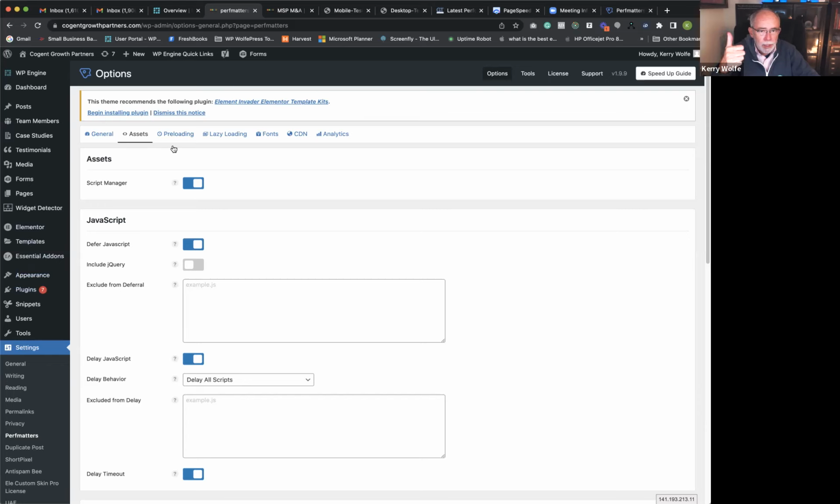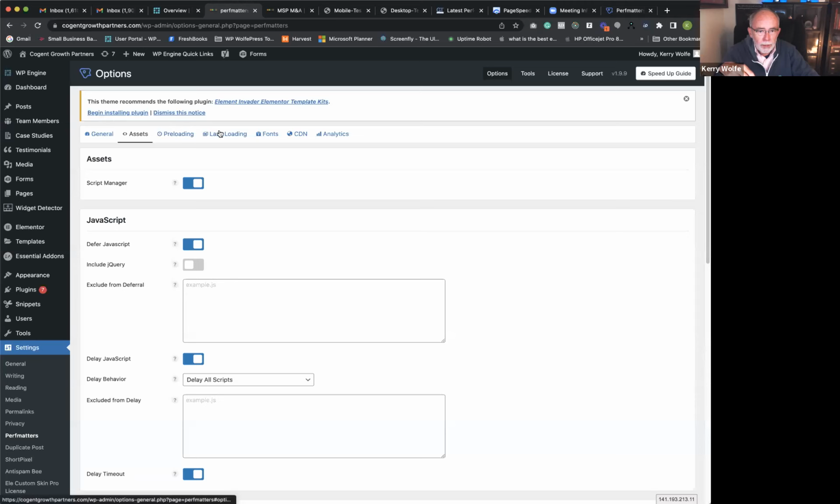Also would highly suggest that if you don't already have one, get a CDN, or have the hosts often have CDNs. I guess one of the most popular ones is Cloudflare. In fact, WordPress is moving over this month to using Cloudflare as their CDN.